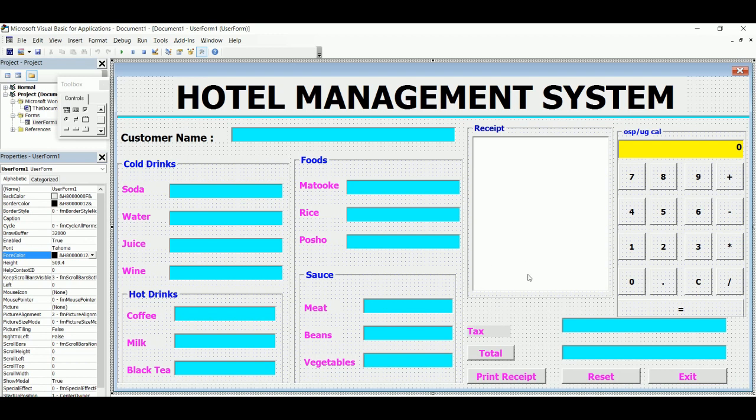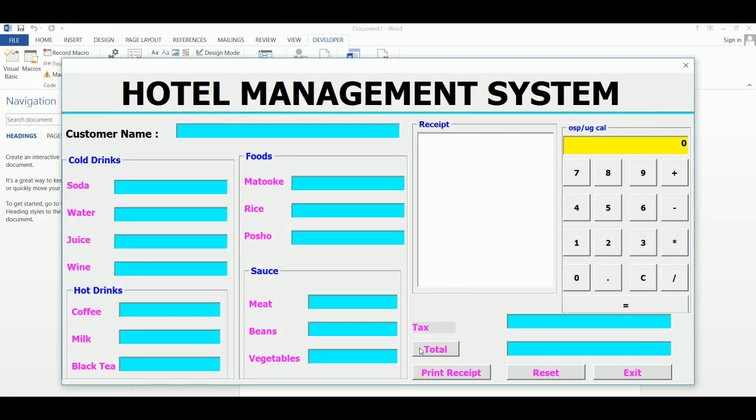So that's it. I think you can see so far the stuff is done. When you try to run, the system looks kind of nice like that. You just need to change this a little bit. If you try to cross check, our interface part 1 of the system is done.